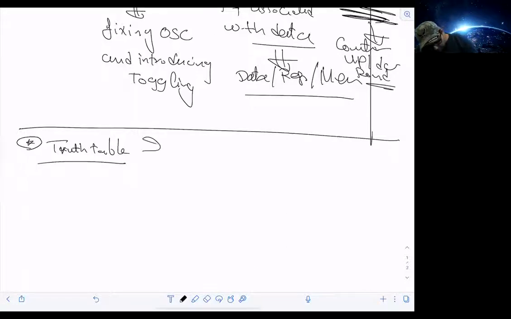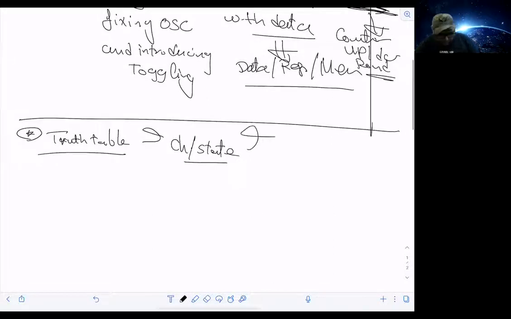Then we learn there's something called characteristic or state table, which is combining the present state and inputs and forecasting what will be the next state. And after that, from the current state and the next state, we can come to what will be the next input when we are looping back, especially in the sequential circuit. The whole idea is introducing delay. So that's called excitation table.